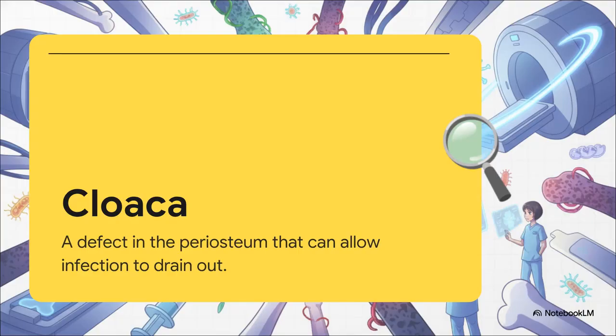But the infection doesn't just give up. It fights back. It punches an escape hatch through that new bone wall so it can drain out all the nasty stuff, like pus. This little channel is called a cloaca. So when a radiologist sees that trifecta, the dead bone, the new wall around it, and the escape hatch, the case is pretty much solved. It's chronic osteomyelitis, for sure.